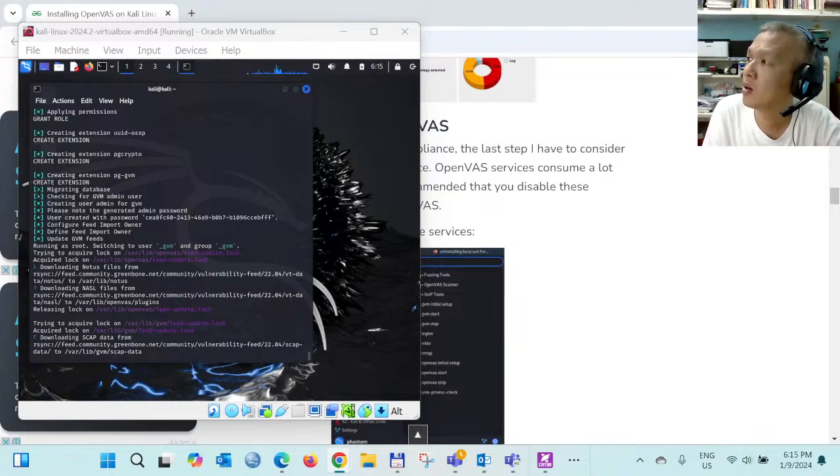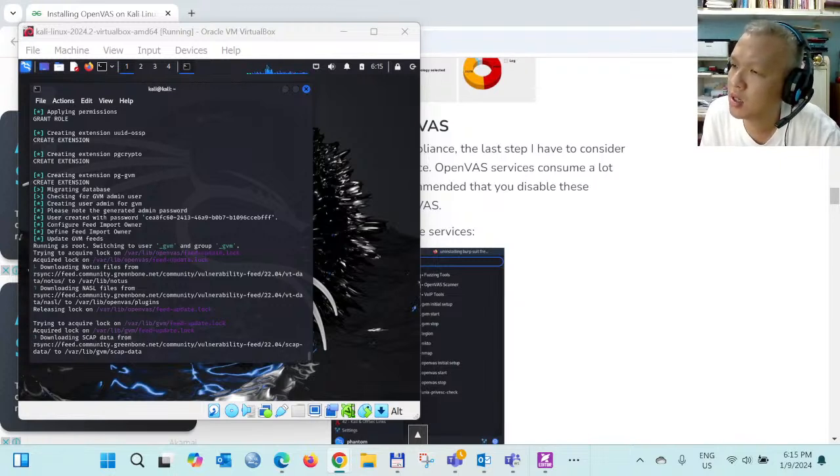If I go for Nessus, this is slow. Let me see Nessus.